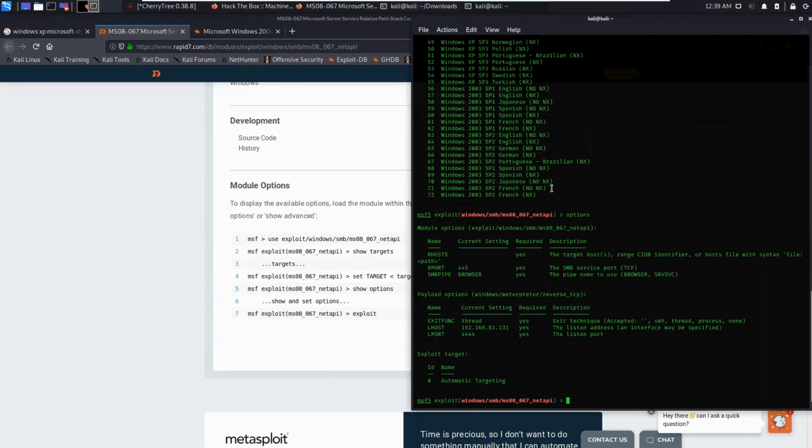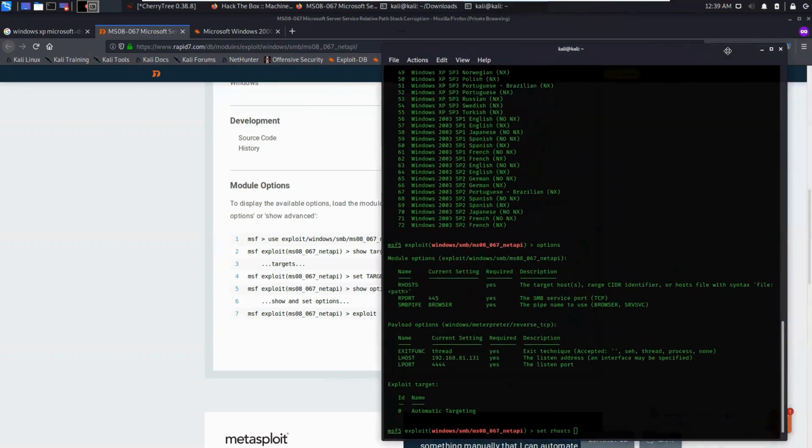Here from the options, we see what are the required fields that we need to fulfill. Our host, so we can do stuff like set RHOSTS. And then what is the IP of our target?